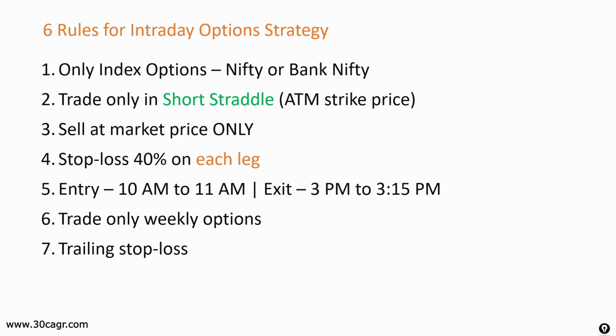Every time your option runs into profit, we are going to trail our stop loss. What this is going to do is two things. One is it is going to increase our profits by around 10%. And on the other hand, which is very important, it will get down the drawdowns by almost 25%. Okay, on one hand we are already bringing down these drawdowns because of this peak margin rule, and on top of it we are introducing trailing stop loss, which further gets down the drawdown. So on one side we are increasing the profits, and on the other side we are bringing down these drawdowns.